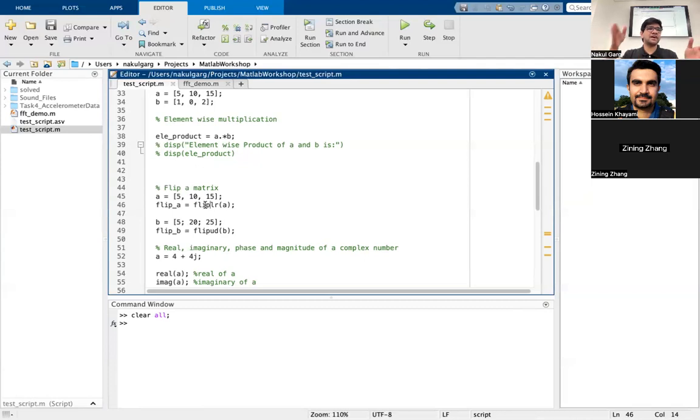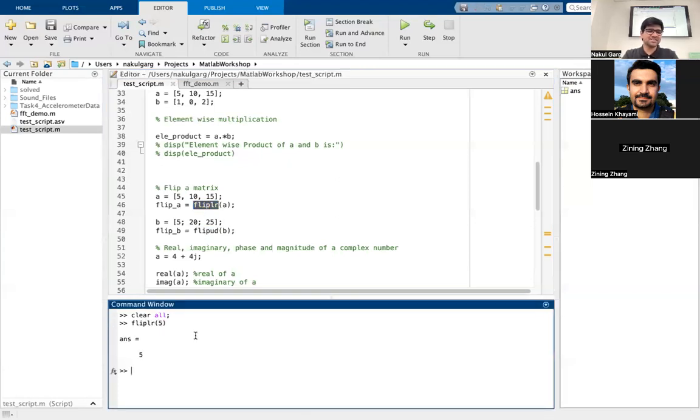If you just have one column vector, flip up and down will just flip that one column vector onto itself. You can apply the operation and it will not give you an error, but logically you need more than one column to apply flip UD. So that's why I take that example. You can also apply flip LR on a single value. It will still work, but it does not make much sense.